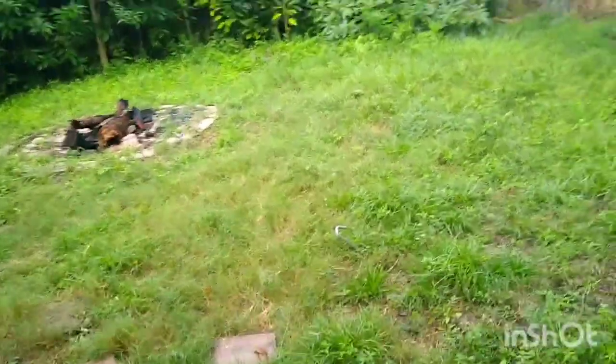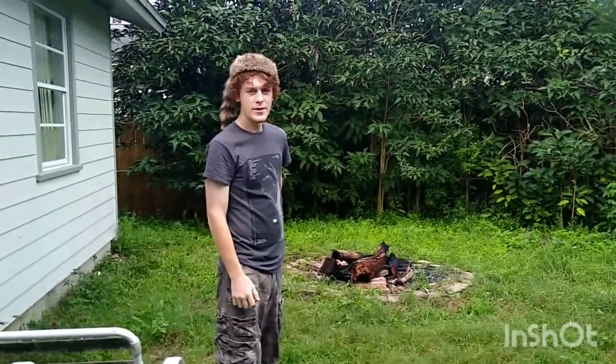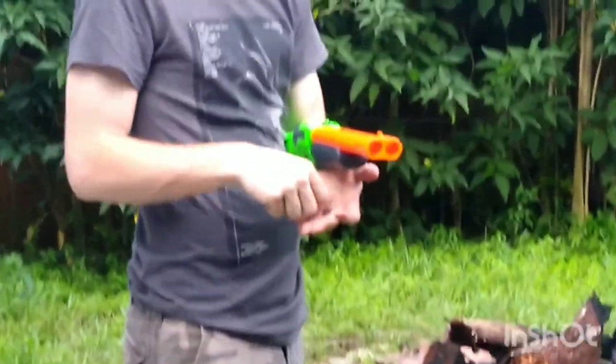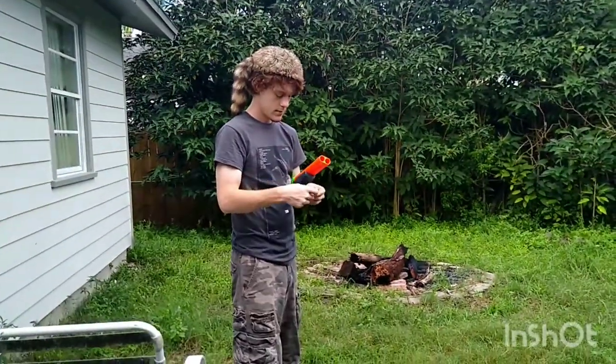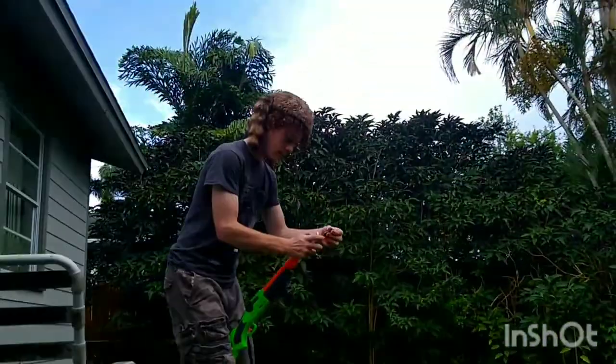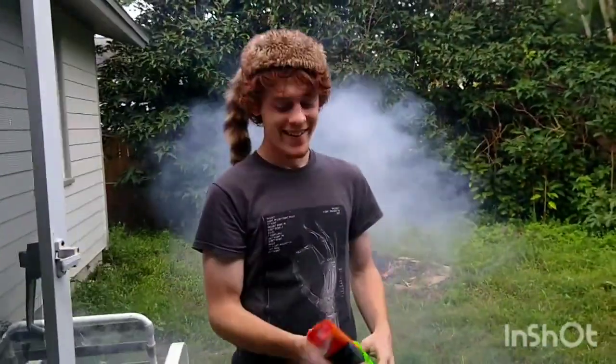Boom! So I shot it once with a little mortar and it was beautiful. Just smoke shot out, and so I'm gonna shoot it again with the boys. Alright, now we're gonna shoot the Thumper Firework Grenade Launcher that we got at Walmart. Oh, this is the wrong one.